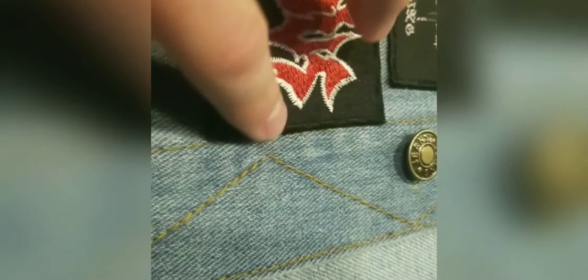Quick update — this is future Hammer here. We are halfway through the patch officially, still working through it. This part right here is a little bit of a challenge because it's right on the seam, so it's thicker material and the needle has to go through other stitching. But that's part of the process — we're almost done.